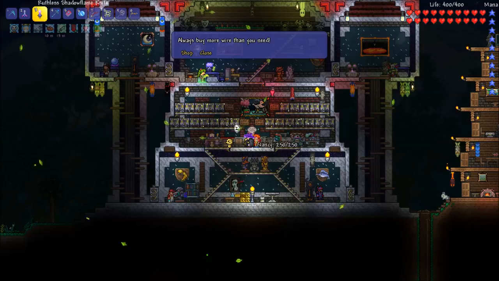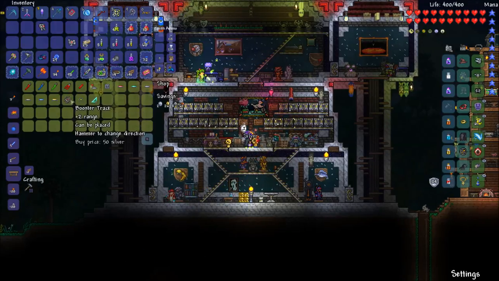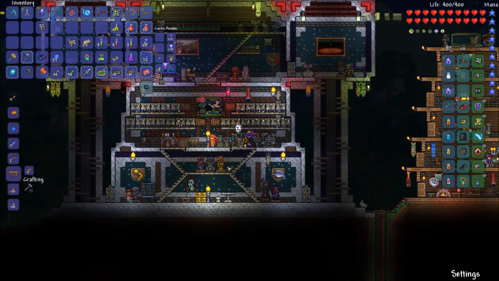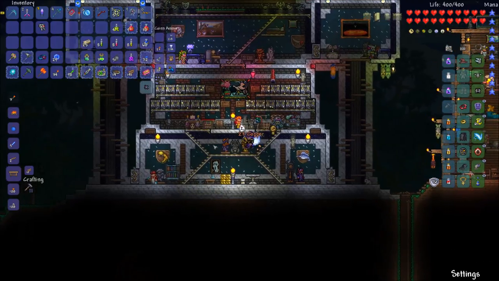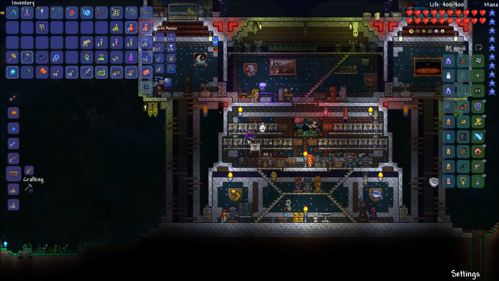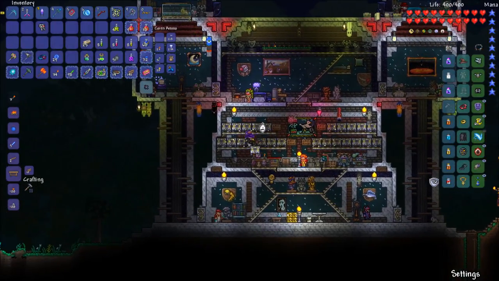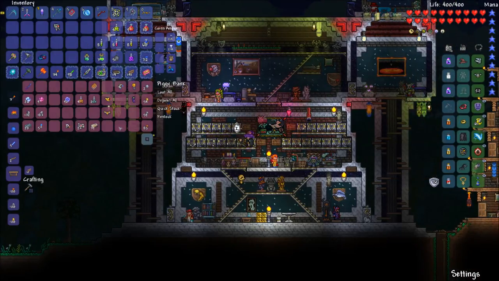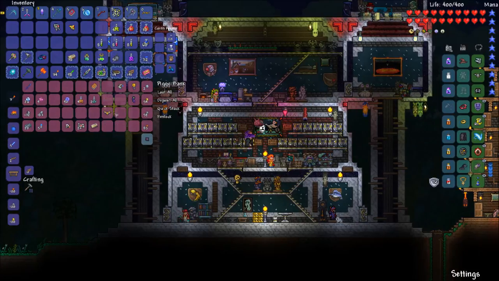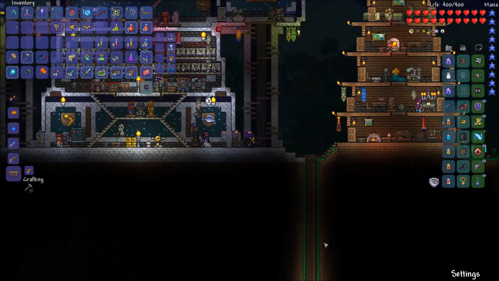25 hallowed bars, that is plenty to finish our set. Of course the mechanic doesn't sell it. And you know what? We have like two of these, so here you go. Does it matter? Do I need it? Too late now, whatever. Okay, I was getting rid of that. I was going to come here, quick stack, take out all of them but one, take out this, and let's make some leggings real quick.